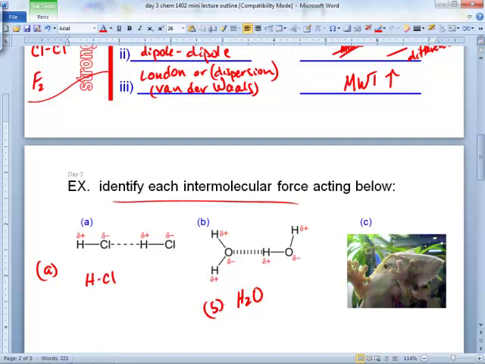How about C? C is kind of a trick question, but maybe Cassandra can get it. London? Yeah, that's what you're supposed to guess. But I'd put that up there because it's kind of a gross story. These little geckos, they walk on glass. They used to think it was London forces. But then they dissected the little guy's feet. I just think how painful this has to be because the thing has to be alive when you're doing all this. And they found an abundance of water molecules.